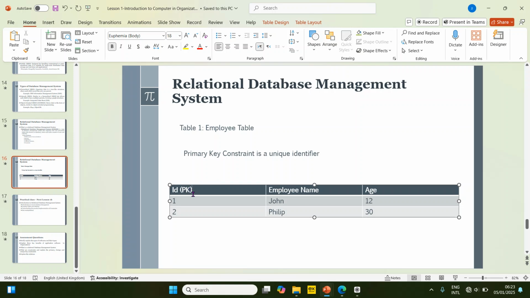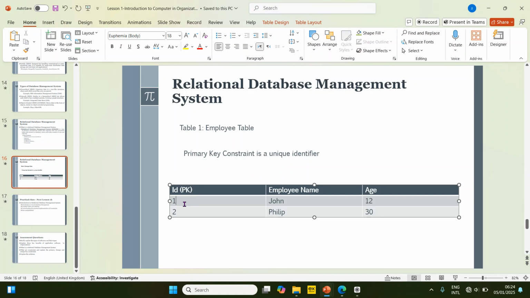So you can see I've enforced the rule on this attribute so that every data that will be entering here will be unique. Although we'll not look at the normalization rule in this course, just know that by default, every table must have a unique identifier, which is the primary key. Every table defined must have a primary key. So this is a primary key, right?